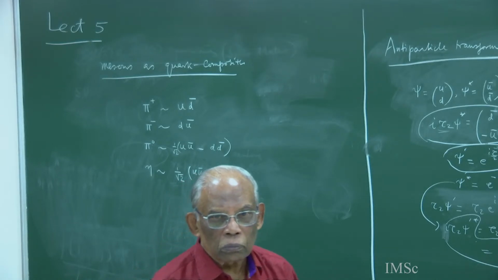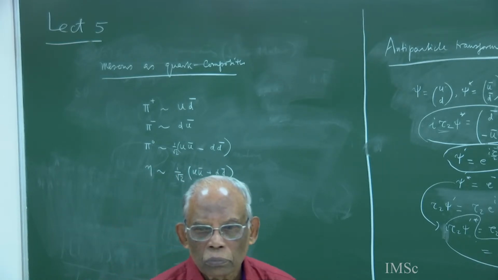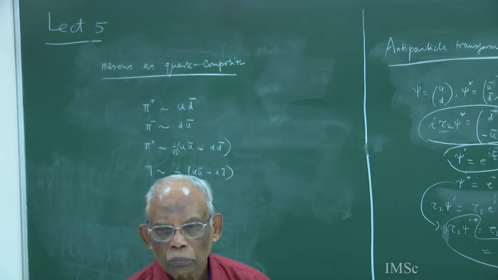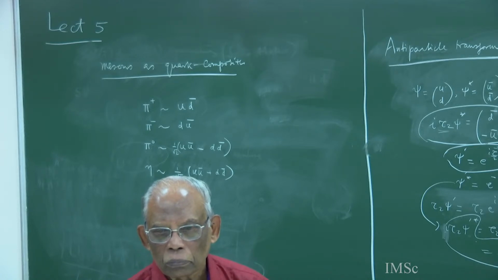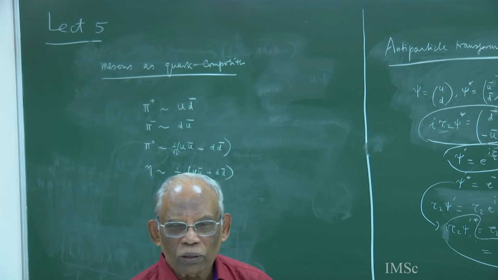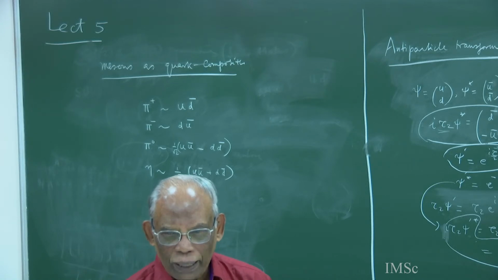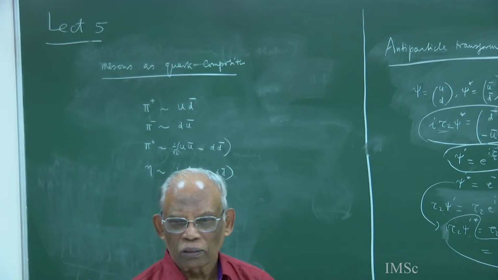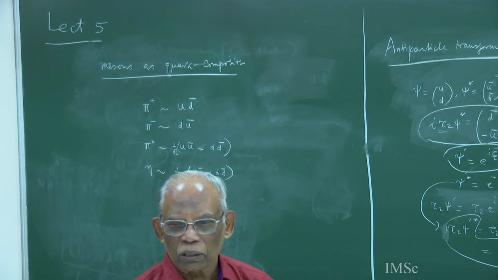Sir, I haven't watched the fourth lecture completely. Okay, still I am asking. Whenever you are writing those u and d in a column matrix, those u and d represent the wave function, right? In a heuristic way you can call them particles, but mathematically they are the wave functions. The wave function of the u quark and the wave function of the d quark.